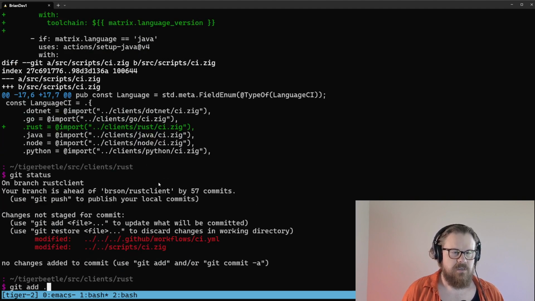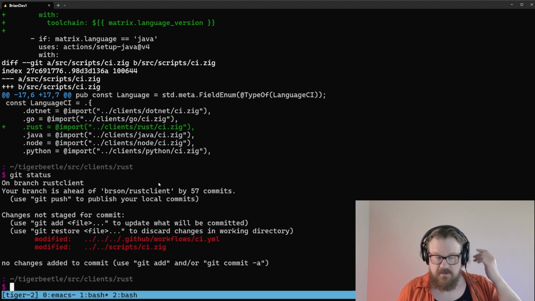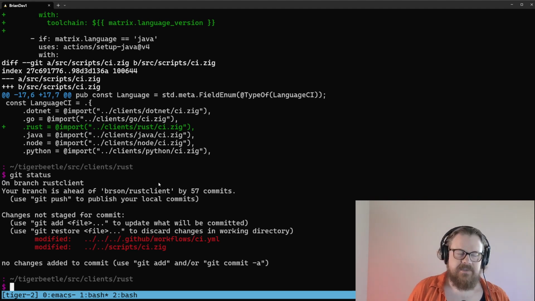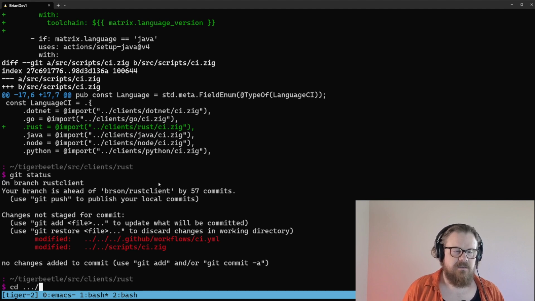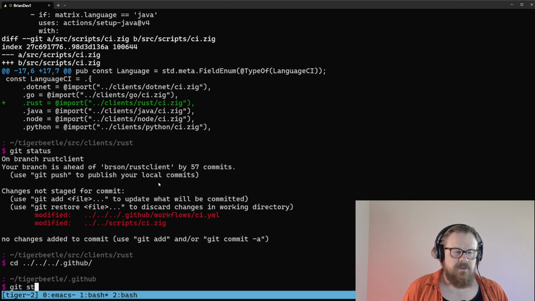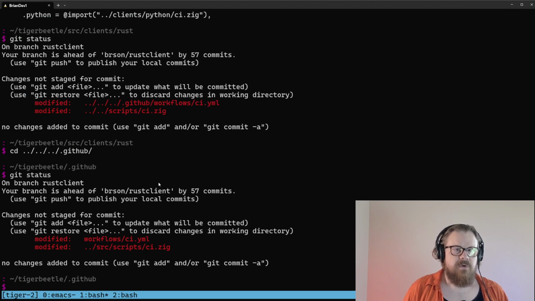I'll go ahead and check in this GitHub workflows YAML. I think what we've written there is correct, but we wrote that last stream before I really understood the epic scope of the CI changes needed. And really, it's not really gonna impact what we're doing for quite a while now.